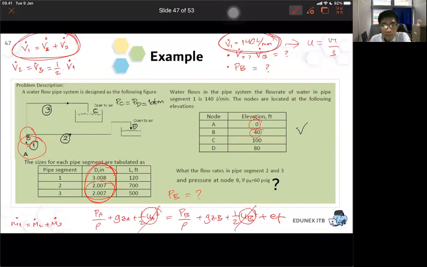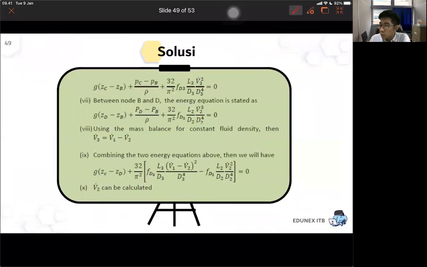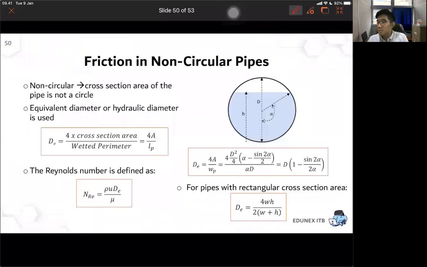Okay, any question? So far, it's okay, sir. Okay, yang lain ada pertanyaan from others? If no, then I'll continue. No need to check the solution, which is a bit confusing, because actually the soal is very simple.